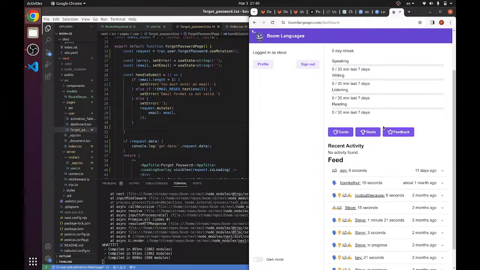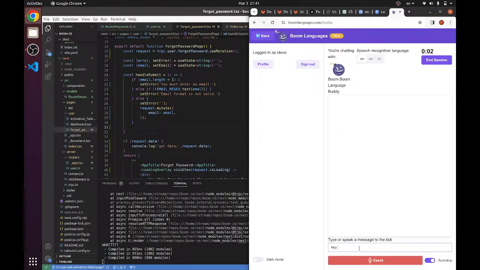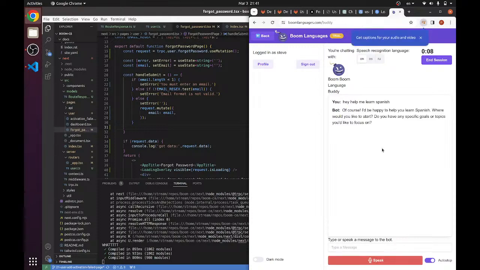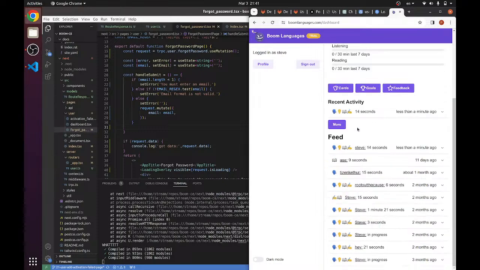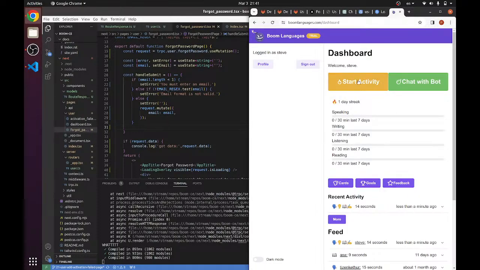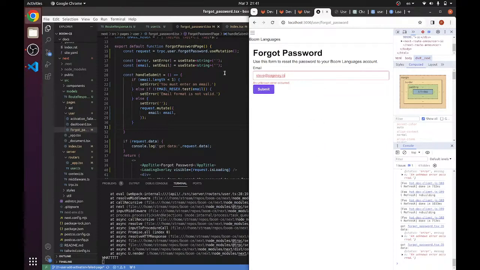So even this, here, I'll start a trial. Hey, help me learn Spanish. So I got pretty far with the closed source version, but I think it would be cool to do it open source. So that's what I'm working on now. I'm starting over from scratch, but this has some stuff. It has streaks, it has tracking what you're doing, all that stuff. So just going back and trying to do it in an open source way. And let me know if you have any ideas, because I don't know.